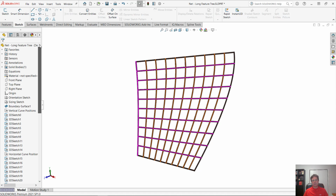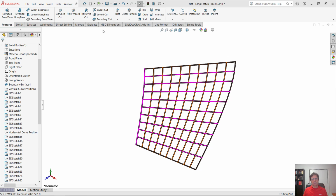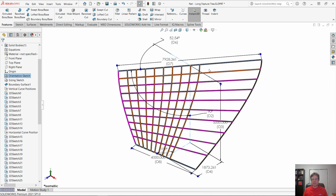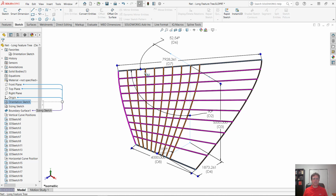Now let's see how robust this is. As I mentioned earlier, I have an orientation sketch. Allow me to turn on instant 3D, and that's going to change the major surface. If I make this longer, as expected, there are no new members added. Theoretically, I need to add extra points, another face curve, another point, another face curve. What would work really well for me is to be able to build each and every one of these members as instances of a pattern. Let's imagine how we're going to do that.